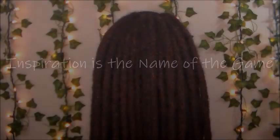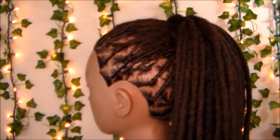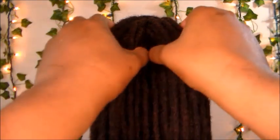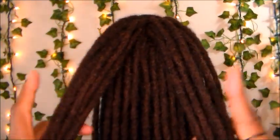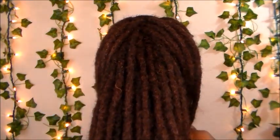So the first thing you want to do for this ponytail is start at the top here. Basically what I have is a ponytail with a lock wrapped around there. Start off grabbing two sections of hair from the top of the ponytail. Okay, just like that. And then we're going to take these two strands and take them around the back of the ponytail.